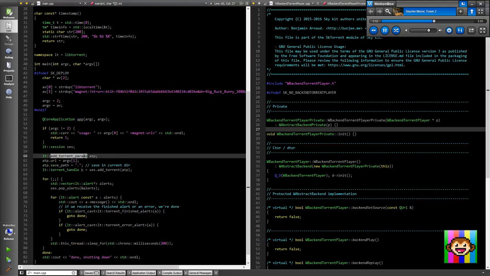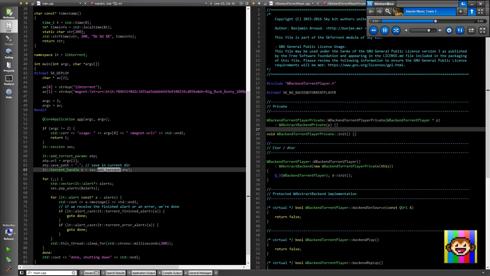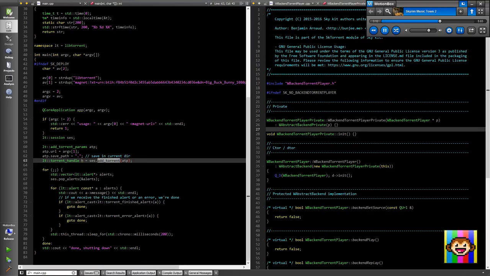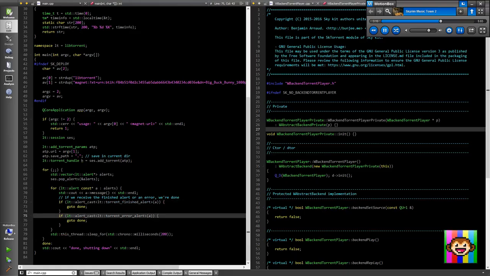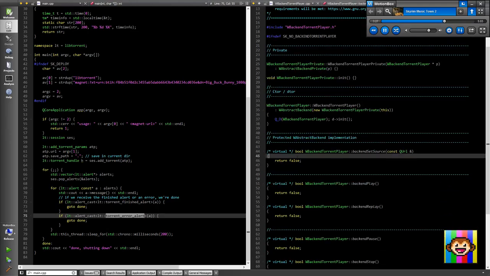What it does next is having some parameters and then adding a torrent. As you can see, and that's something that really surprises me, the libtorrent API is really simple. It's super straightforward. You create a session, you add a torrent, and boom, you connect to some alerts in its loop. And it's just going to notify you when something comes up. That's good news, actually. So we can start doing something there.